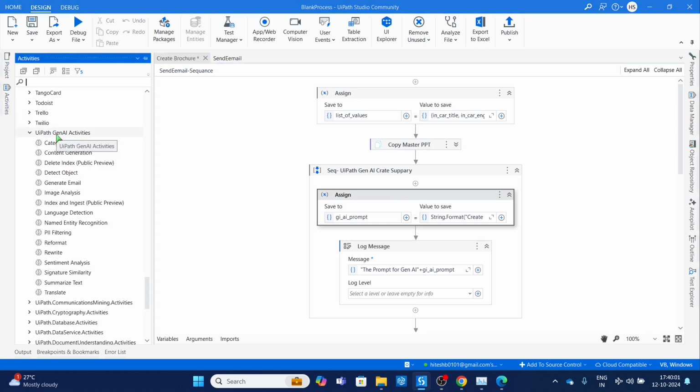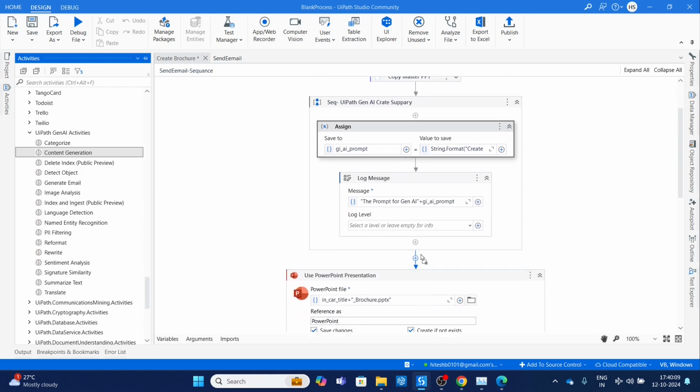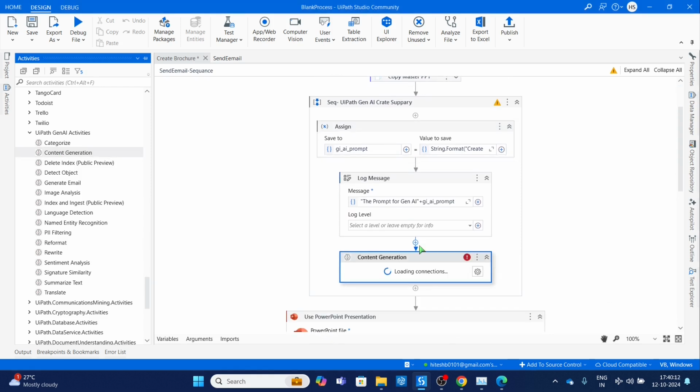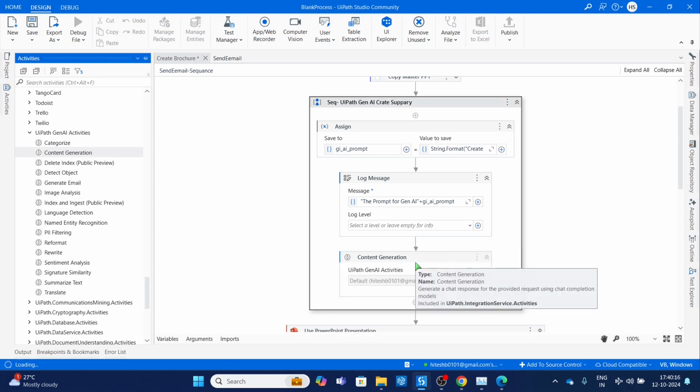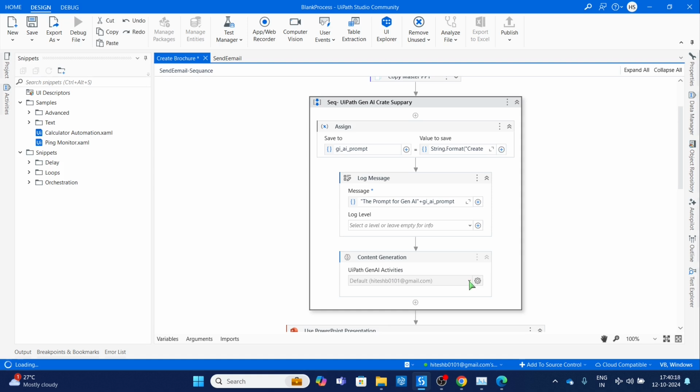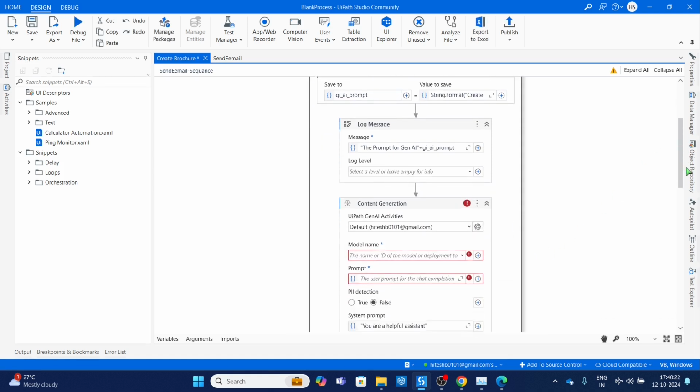After creating the prompt, we have UiPath Gen AI activities, which are owned by UiPath, no third party, no activation, and now we can use content generation after this. Once we have the prompt and it is loading, it has used our tenant ID. Now we have to use the model, right?